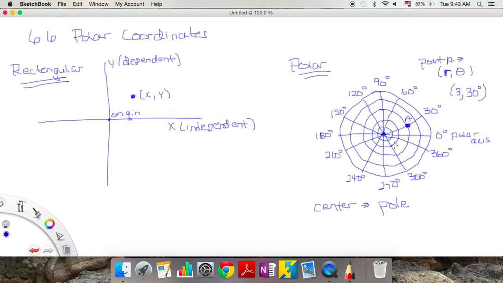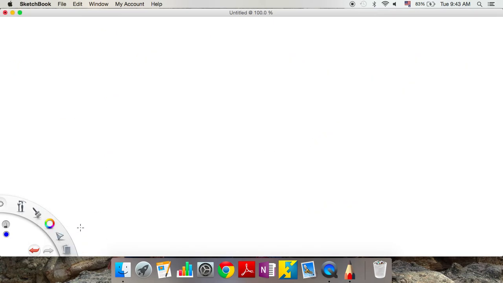Now, graph paper. This uses a regular old grid. This is a totally separate kind of graph paper. I will have graph paper copied for you, or you can find some on the internet to print off yourself if you want. But you will need some graph paper to look at these different graphs. There's also some in your Chapter 6 project. So let's try working with these a little bit.